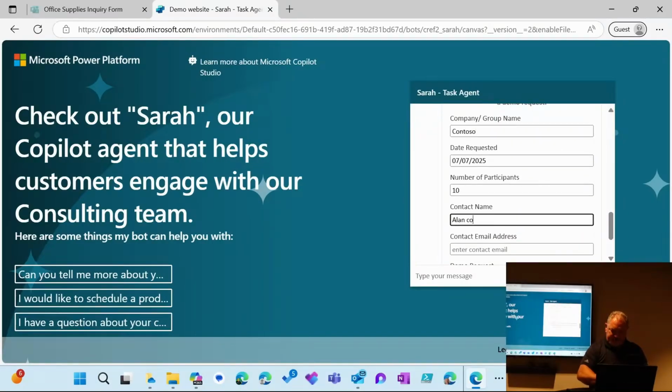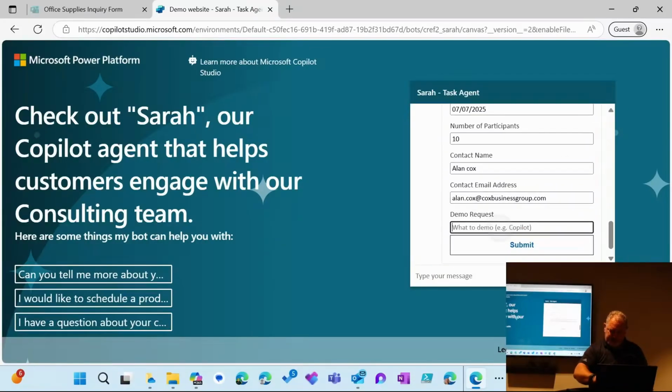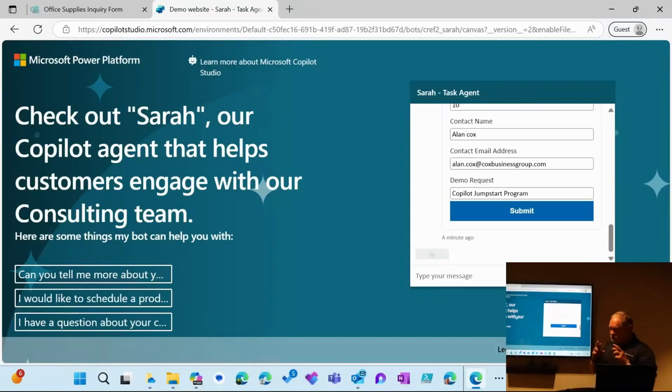Now, my name, and then the email at group.com. And I'm going to demo Copilot Jumpstart, which is a program I started at my organization for training on Copilot for end users. Now, fingers crossed.